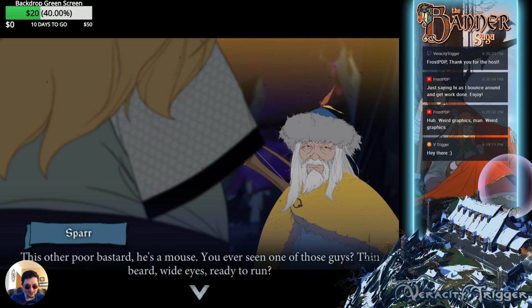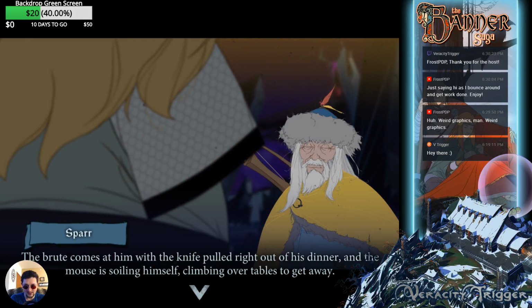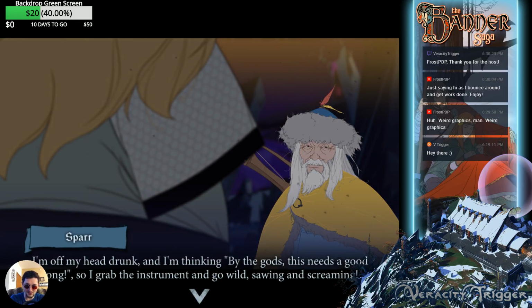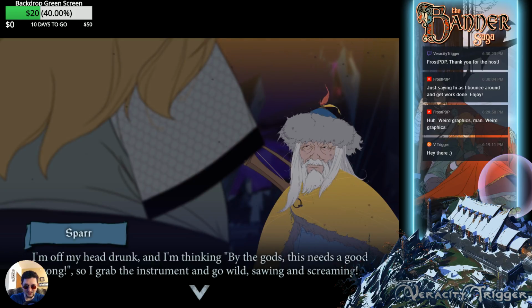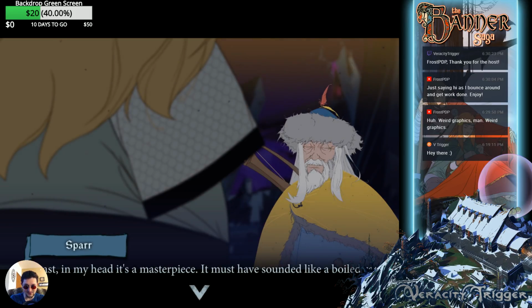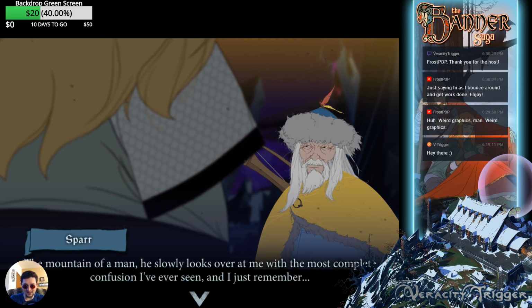You ever see one of those guys, thin beard, wide eyes, ready to run? The brute comes at him with a knife pulled right out of his dinner. And the mouse is soiling himself, climbing over tables to get away. Everyone's loving it, even the magicians stop to watch. I'm off my head drunk, and I'm thinking, by the gods, this needs a good song. So I grab the instrument and go wild, sawing and screaming. The thing just sings in my hand. At least, in my head, it's a masterpiece. It must have sounded like a boiled cat.